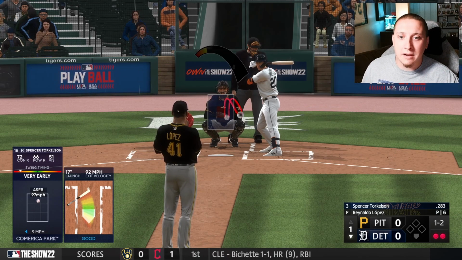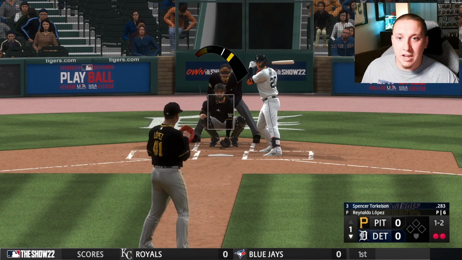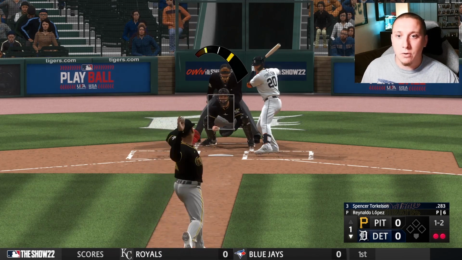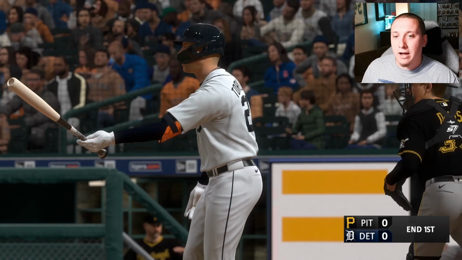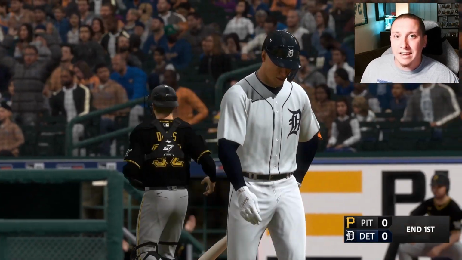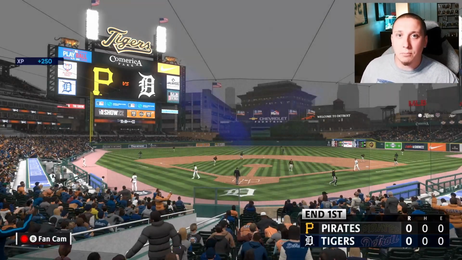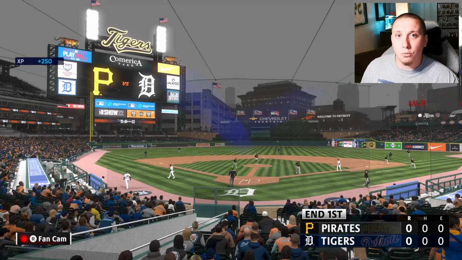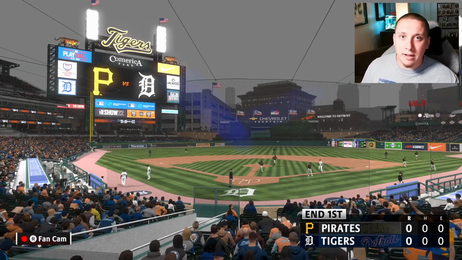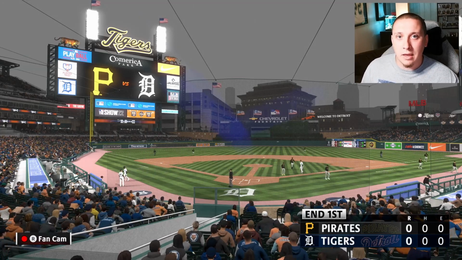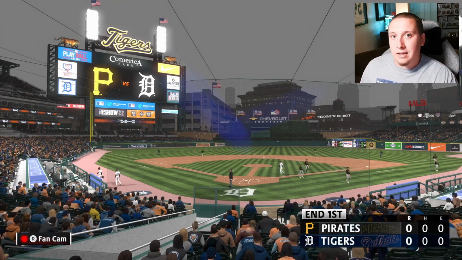So I'm going to go ahead and hit him with a very slow circle change up inside the zone. We're going to try to throw it as slow as possible, and he doesn't even swing at it because he's not used to that. He's not prepared for the pitch that I was sending his way. So it's very much the same concept with pitch tunneling that it is with your velocity as well.